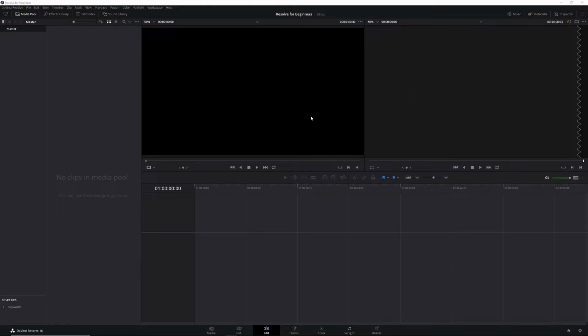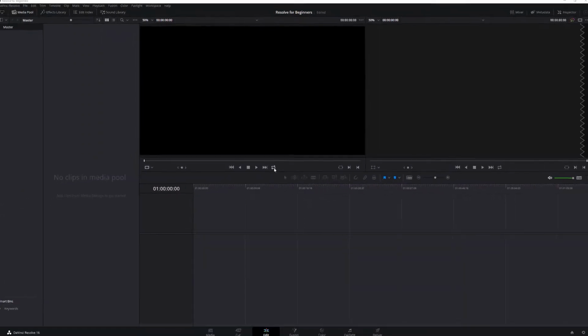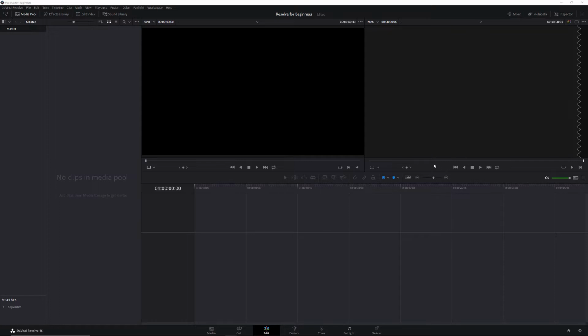Underneath both preview screens you can see a number of controls. There's a play forward, play back, stop, go to next clip, go back to previous clip and repeat, and pretty much the same functions on this side as well. The final area below the two preview screens, which is this area here, is the actual timeline. This is where you'll do most of your work, and it gives you a visual representation of the clips you're working on, how they interact with each other, and you'll be able to add clips, lay them on top of each other, add transitions, etc, etc. We'll cover all this later in this video.